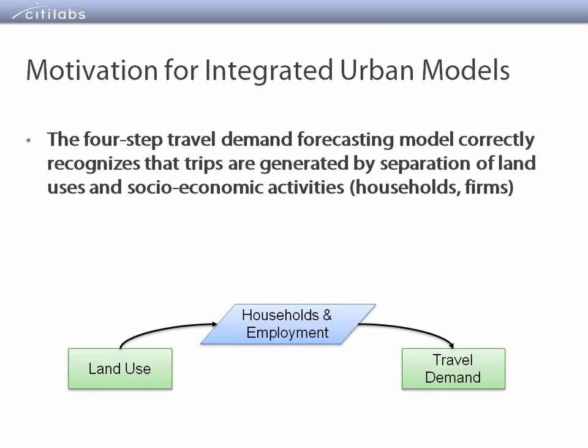So the idea is pretty simple. Basically, land use, or different patterns of land use, or buildings, ways of using land, zoning patterns, etc., give rise to the locations of households and employment, or jobs and firms. And the separation of households and employment and jobs and businesses gives rise to trips in between different households, in between households and their place of work, or in between businesses. And this is what we call travel demand. So the standard travel demand forecasting process is this one-directional flow that we see here on the current slide.